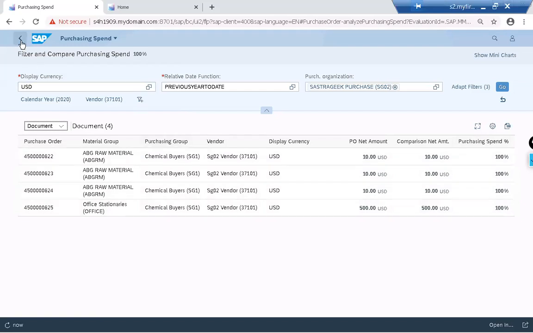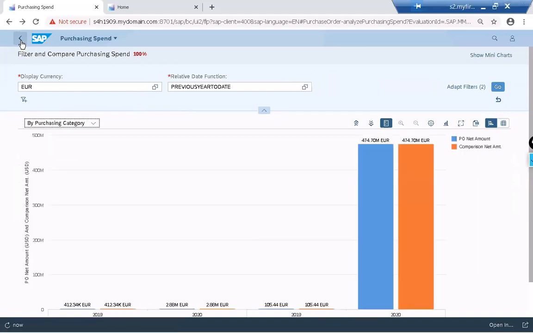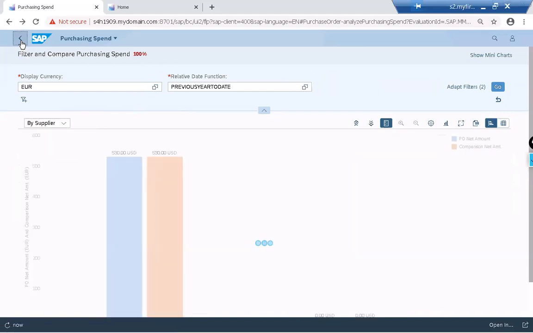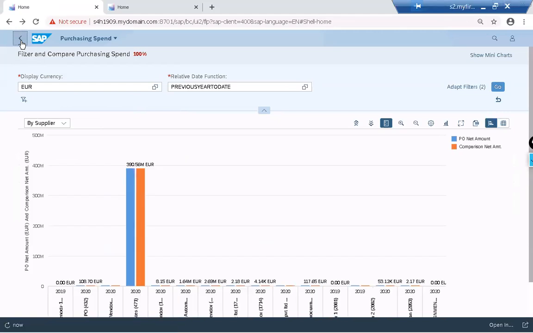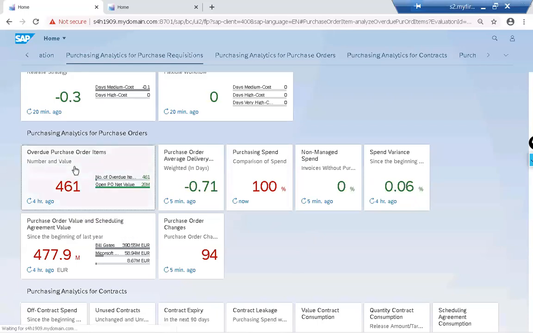Now a lot of different analytical applications are available here. You can go through these applications. The most analytical applications are available within procurement itself. For purchase orders also we have applications that show you the overdue purchase orders.